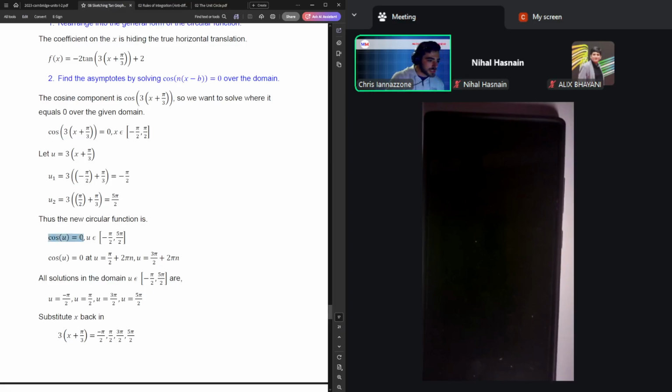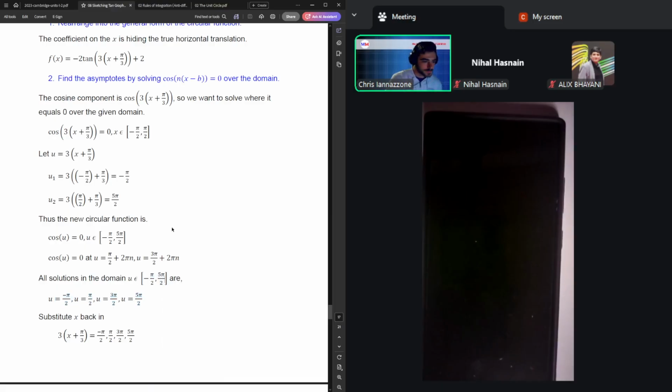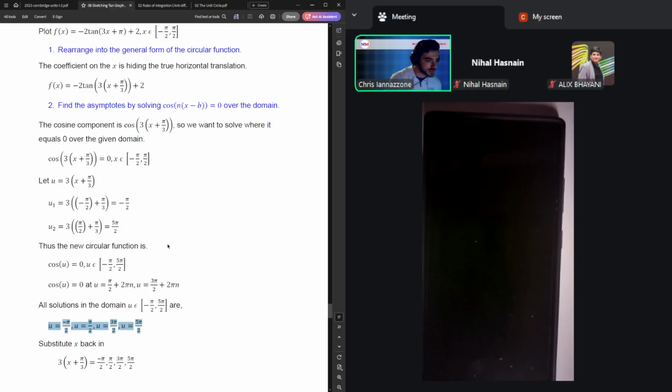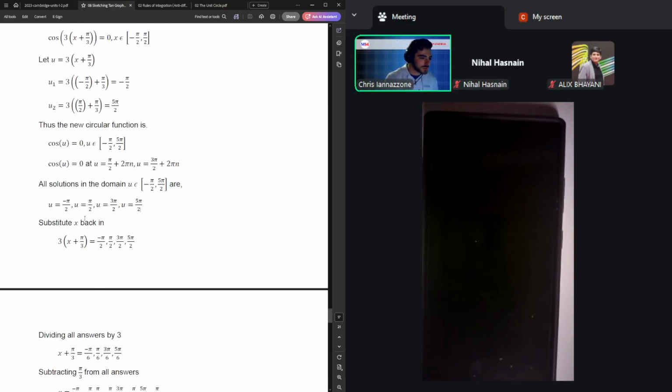From here, because it's again just solving where cos goes to 0, it's going to be plus minus pi on 2 and plus minus 3 pi on 2, so on and so forth. So you're just going to keep adding or subtracting your 2 pi n off of both of those terms until you fit everything within the domain that you have. That gives you a bunch of solutions, which would be the location of the asymptotes. Only challenge is, because we replaced our variables, we need to put them back now. So we know that u is equal to 3 bracket x plus pi on 3, so we're going to do exactly that. Chuck it back in.